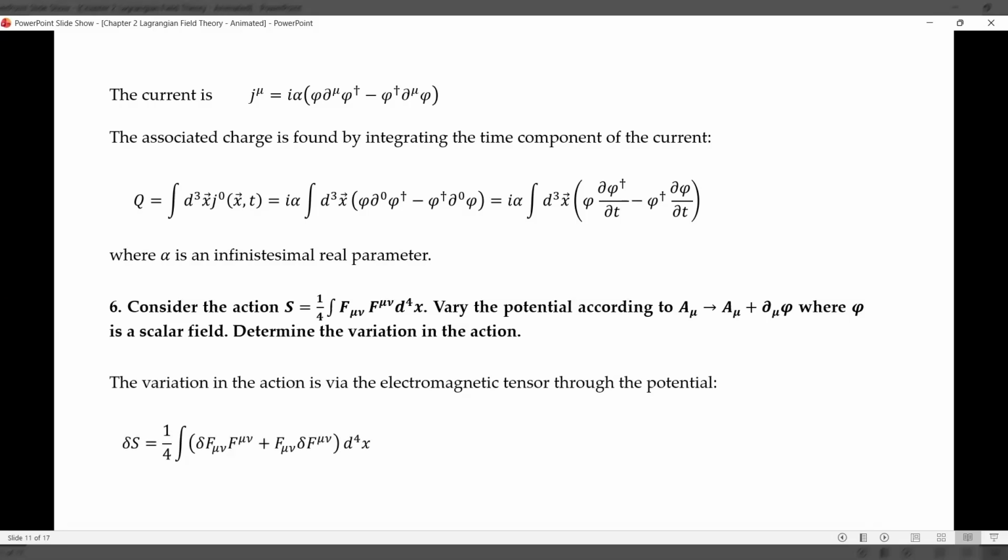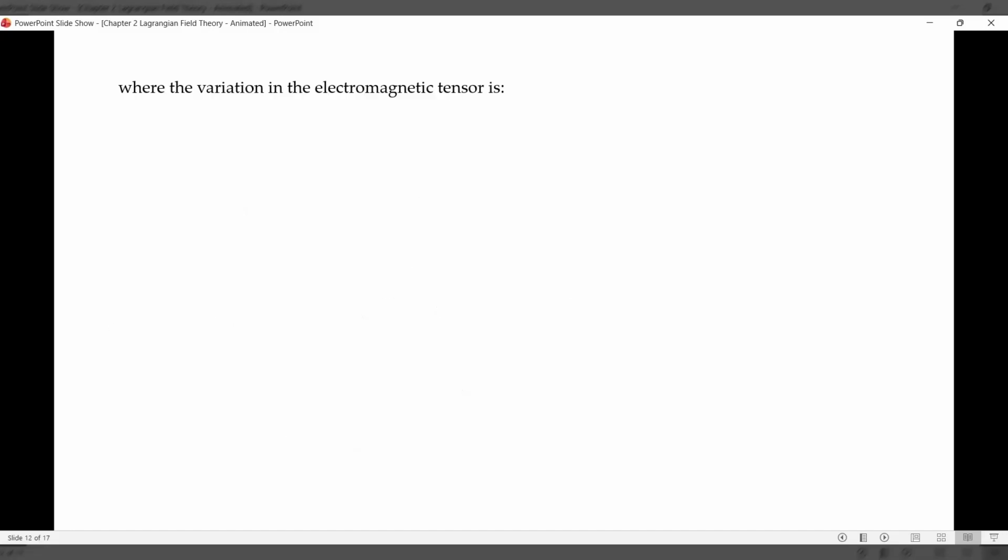The variation occurs through the electromagnetic tensor, given this expression here. This is just simply applying Leibniz rule for derivatives that we learned at school. This sets up the next step, analyzing how the field strength tensor changes under potential variation. Now we start by writing the variation of the covariant electromagnetic tensor. And we substitute simply the variation of the potential, delta A sub nu, by partial sub nu of phi, and we get this here.